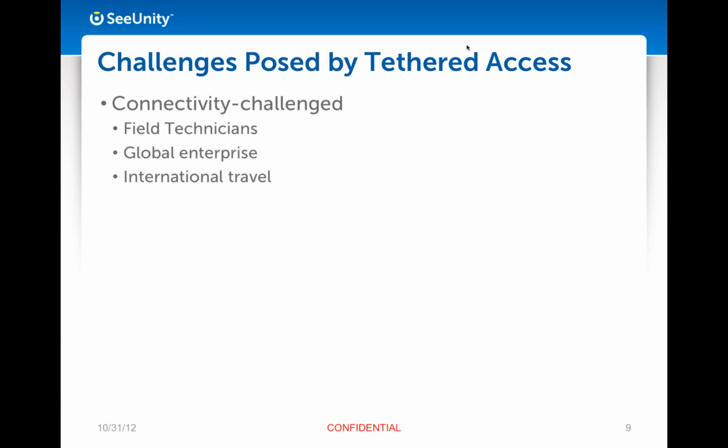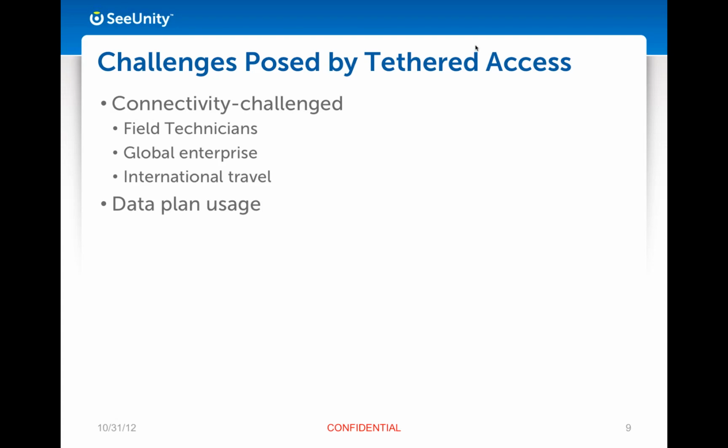So for the connectivity challenged, that can be field technicians, that can be global enterprises where there's different levels of connectivity in different offices. This doesn't necessarily mean connectivity is gone, but it could be hampered, or we have poor bandwidth. International travelers.